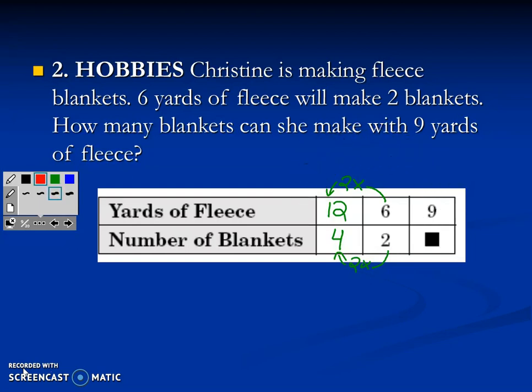For example, I can go from 12 over 4. I can multiply by 3 and get 36. And multiply this 4 by 3 and I get 12. And then I would go from 36 back to 9 by dividing by 4. And then 12 divided by 4 still gives me 3. Now it was more work, but it still works.